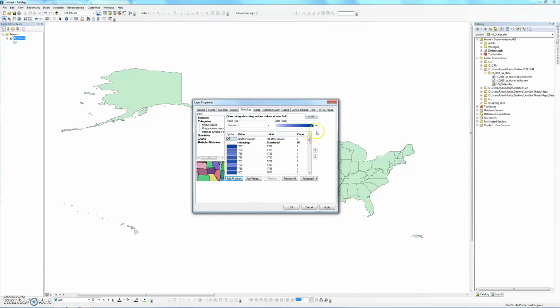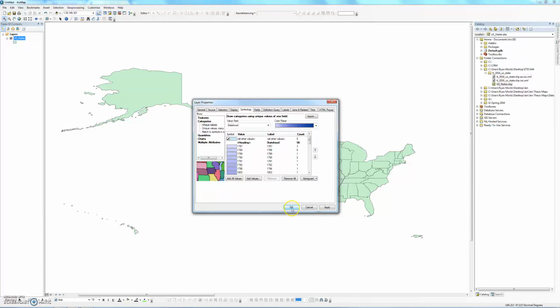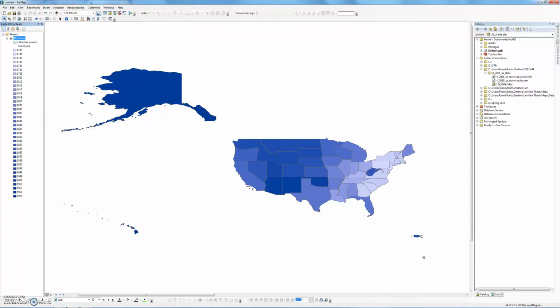So now we're going to go up to the color ramp, and I want you to select a color that goes from light to dark. You can select this purple color or this light to red color. Once you select the color, select OK. Now that you've changed your color, you can see that on the eastern portion of the United States, the colors of states are really light, meaning they joined the United States earlier than the states in the West. As you can see, the earliest state was 1787, and they go down all the way to 1978 for one of the territories.